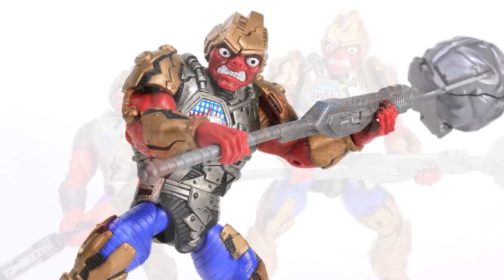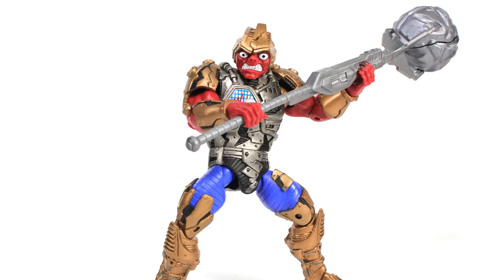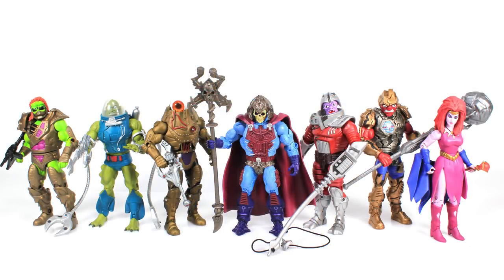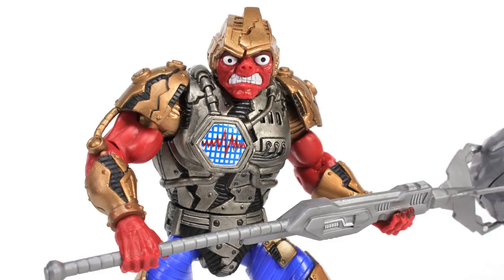There you go, my friends — a look at the Masters of the Universe Classics Quake action figure. Aside from my nitpicks about the way he holds the staff and the potential of it getting too heavy over time, I love this guy. The sculpt is awesome — it's an amazing update of a very weird looking vintage figure, and I love all those crazy details worked into him. The paint is good, the articulation functions very nicely, and he just looks awesome with all the rest of your crazy New Adventures of He-Man aliens and mutants. Definitely one I'm personally glad got a release in the line. This figure was available pre-order only from Super7Store.com, so if you missed the pre-orders, your only chance at this point is picking him up on the aftermarket.